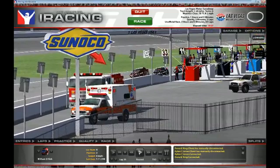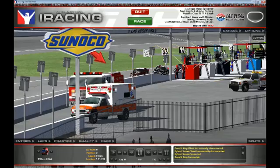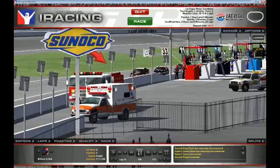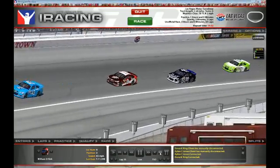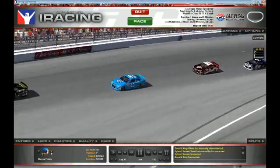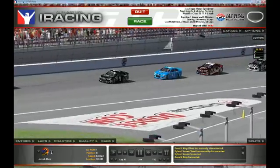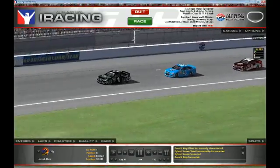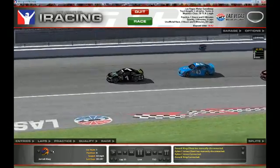Yeah, 10-4 on that, Dave. What happened is I was watching him when he was leaving pit road, and he spun his car sideways there, and he lost a little traction. He was going around the car, so that could be. He was a little blocked in there, Rudy, and he had nowhere to get out of his pit box, and he got a little sideways. And once again, guys, that's a product of the horsepower of these Gen 6 cars. You stomp on the throttle to get out of your pit box, it's going to want to jump sideways, not go straight. So you have to be careful launching yourself out of these pit boxes.